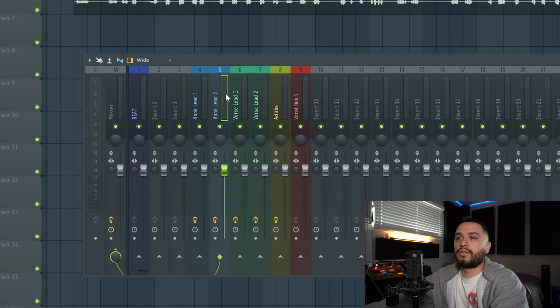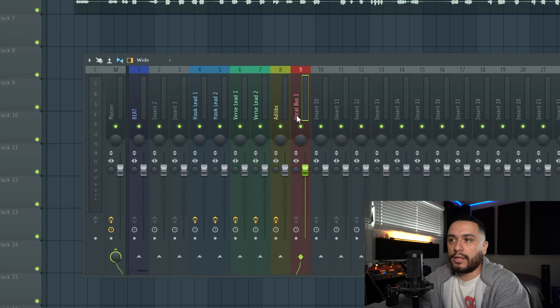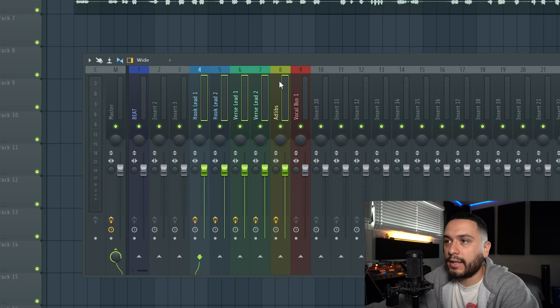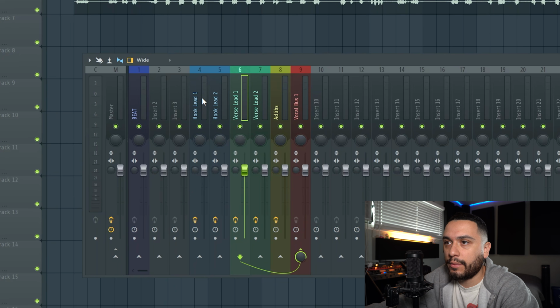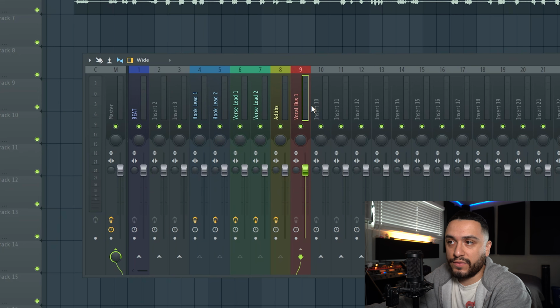So the first thing that I like to do when I start mixing is make sure my session is nice and organized. So as you can see here, I have all of the tracks labeled 4 through 9, and you could also see here I have a vocal bus. So this is very important. What you want to do is double click and highlight everything, and then right click and route to this track only. So that way all of these tracks are only being routed to this vocal bus, because when we do some processing on all the vocals, this is going to help us group all the processing together, which you're going to see in just a little bit.